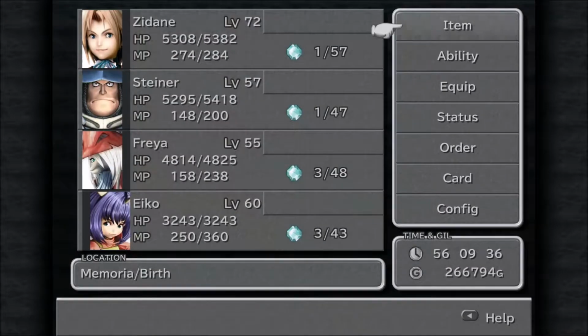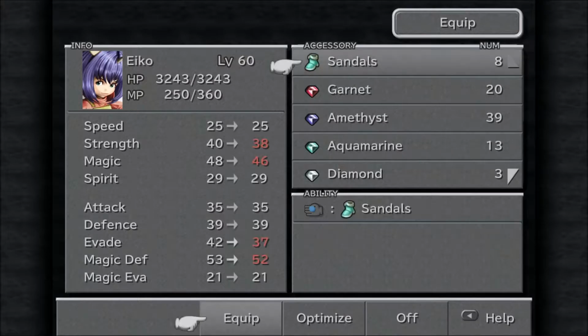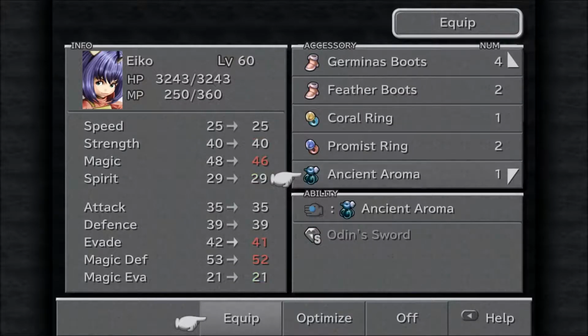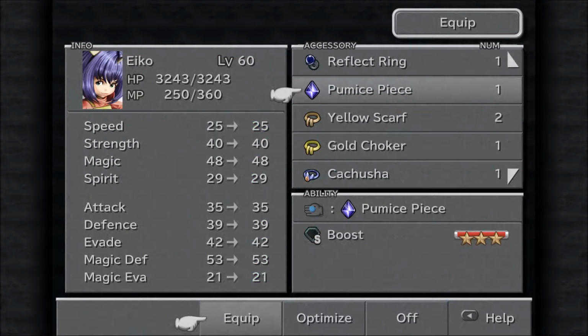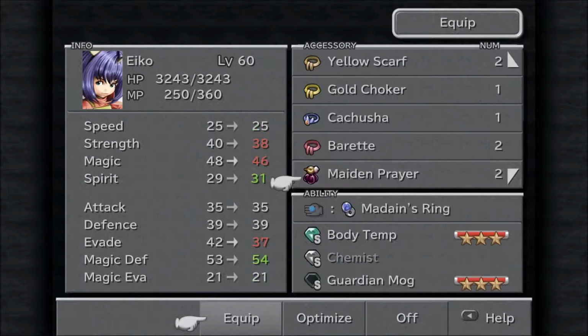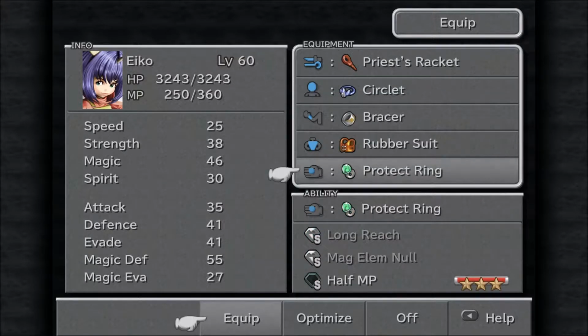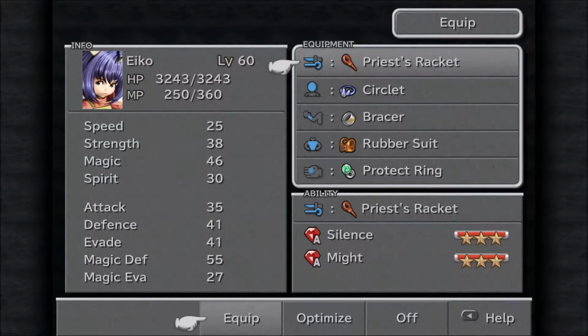So, you bring 2 pumice pieces to him. There's one. And there's the other. Now, I can't remember if Dagger's already learned Boost, so I'm not going to do it right now. We'll come back to it. But you bring him those 2, and he synthesizes them into a pumice. That makes sense. 2 pumice pieces make a pumice. And you equip it to Dagger, and that allows her to learn Arc as a summon.